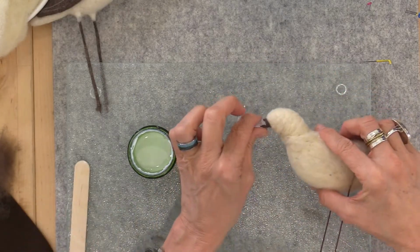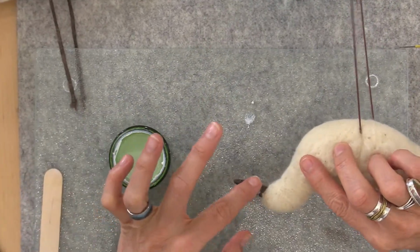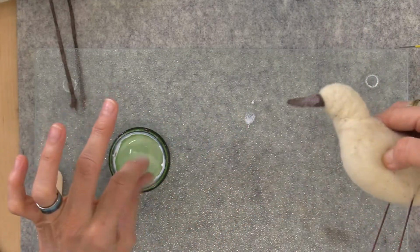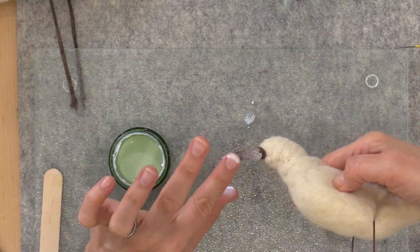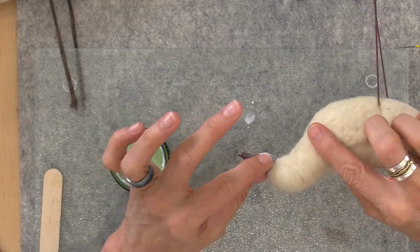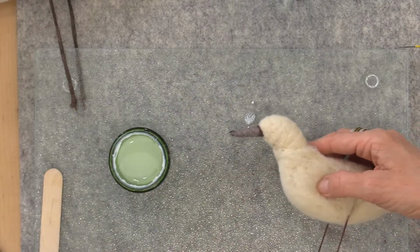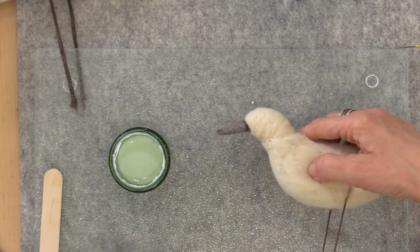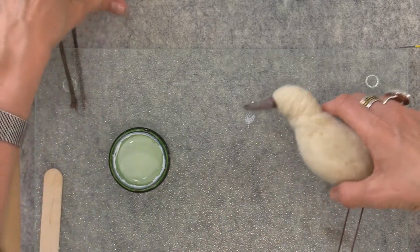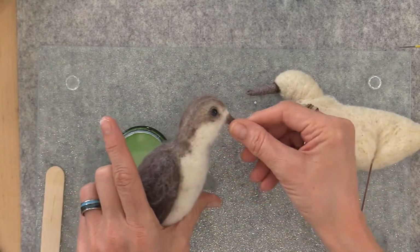So then with your fingers, you're just going to tap it in all the way around, same with the legs, all the way around. And for the final portion, once you have it all covered, you're just going to twist it. So this is not felting, right? I'm just sealing off something I felted. And I find that beaks and legs tend to get a lot of work, but just set it overnight to dry. And when you're done, you're going to have something very solid and secure like this.